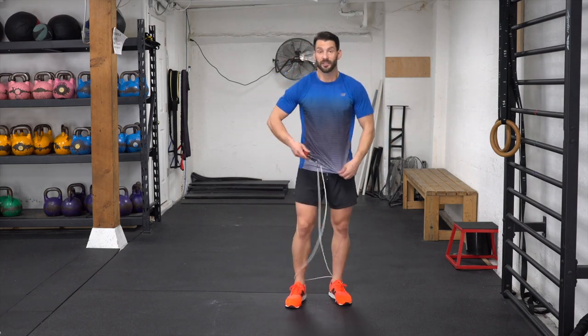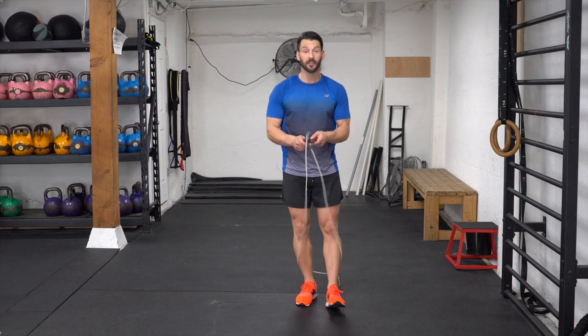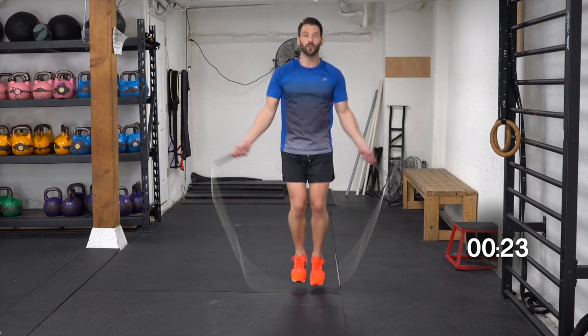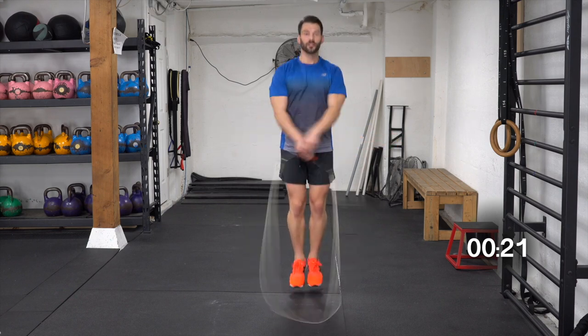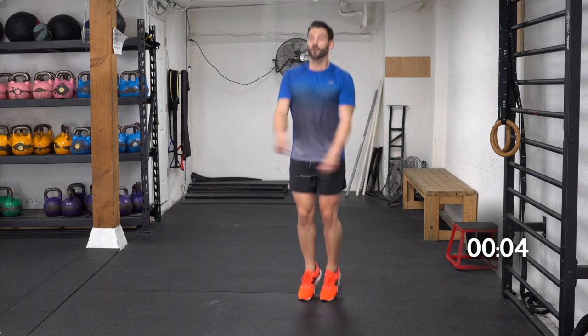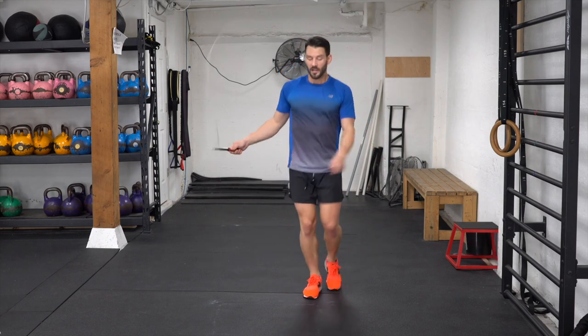Good thing we put 12 seconds of rest on there. Here we go. 4x2. One, two, three, four. One, two. One, two. One, two. One, two, three, four. One, two. Three, four. One, two. Three, four. One, two. And break. Whew.